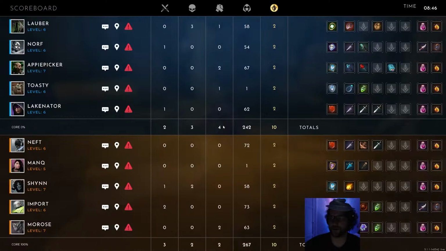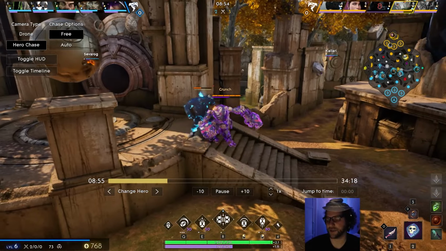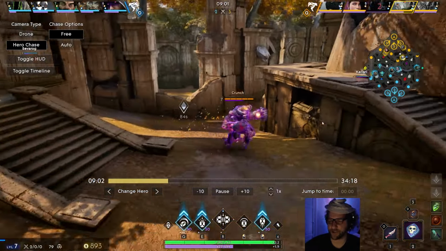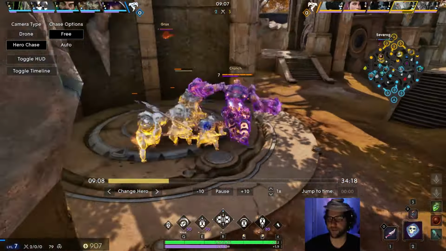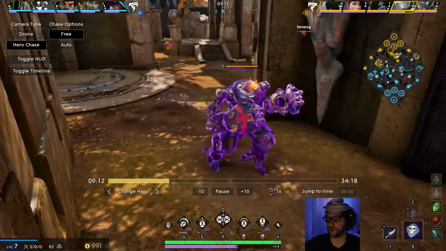Oh, somebody else died. The Morgesh died again. Oh man, the Morgesh died to the Kira this time. The second character that you don't want to feed after the Kalari as a mid laner. Oh man. So the orange team's Morgesh is having a really rough game. The Crunch here is playing very well, almost perfectly.